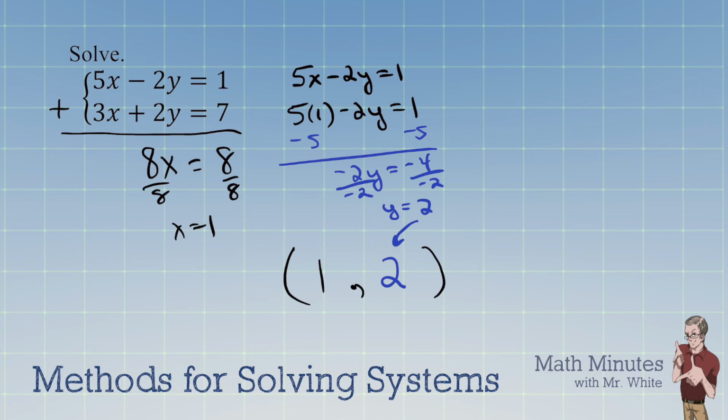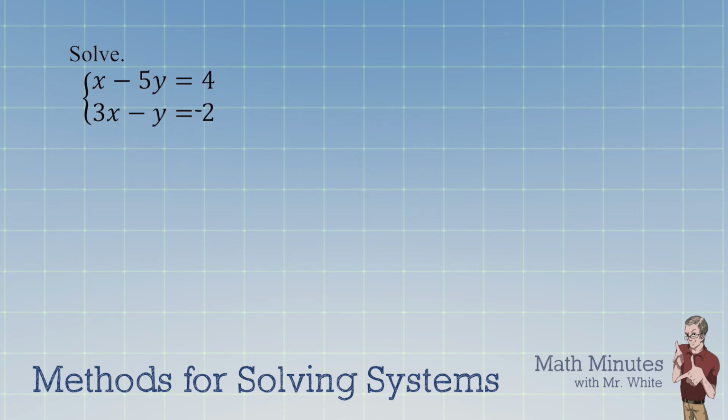Now, the elimination method can have a little twist, and that's what I'm going to do on this next example. Look at this question. If we were to add these two equations together, would anything add up to 0? Well, let's try it. 4x minus 6y equals 2. Oh my goodness, none of the variables disappeared, right? Nothing added up to 0, nothing eliminated. So we have to go back to the drawing board and do what's called a transformation.